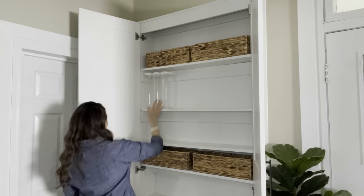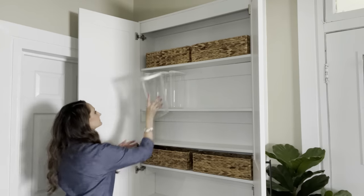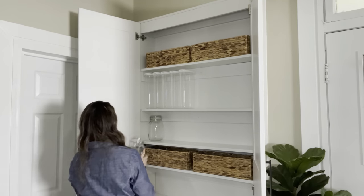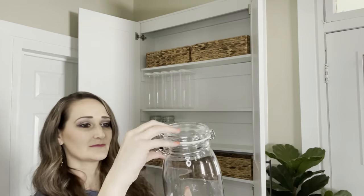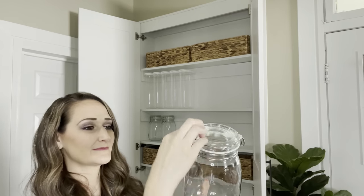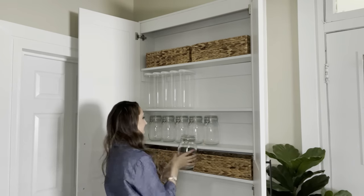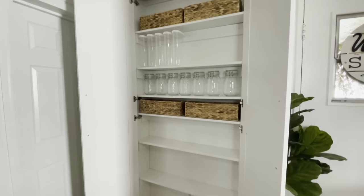These containers I already know I'm probably going to have to purchase more of — they're from IKEA. I only purchased five of them and I'm absolutely going to need more. But this is a great part of planning your pantry: you're kind of setting it up before you're actually adding food. These glass containers are from IKEA too. I love them because they have an airtight seal and they are clear so you can see what's in them and see if you're running out.